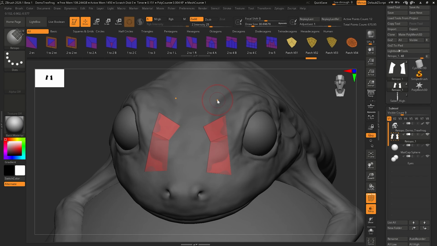So by default, you actually have the one draw size, which is dedicated to moving and extruding points or edges. If I press S on the keyboard, I can adjust this draw size to be really small or really big. But by pressing and holding the space bar, that activates a second draw size, which will control how you can actually commit to your quads. And as I'm pressing and holding the space bar, I can press and hold S, and I can have a bigger or smaller draw size for this secondary brush.